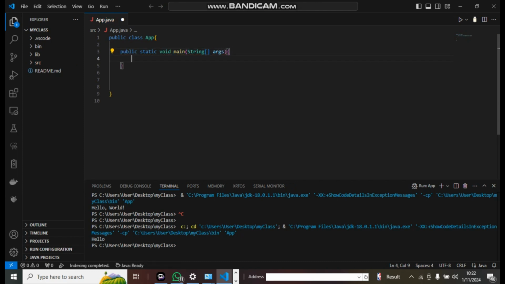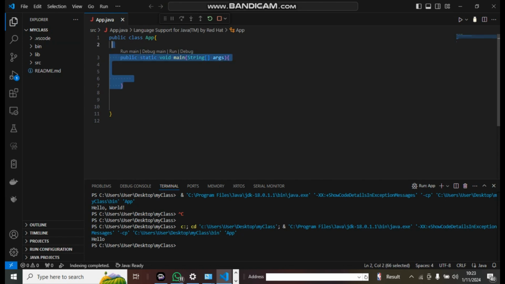For now, don't worry about the meaning of these terms. We're going to explain in future videos. But generally, this main is called a method, and it has to be there in all the code that you run. This is actually the piece of code that your program defaults to when it starts running. So how do we print something on screen in Java?